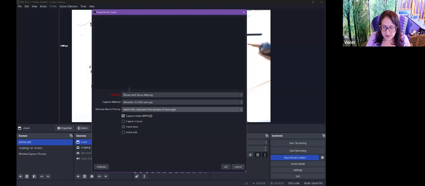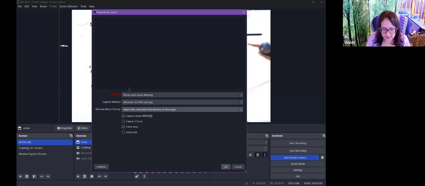There's this thing here called Capture Audio Beta. I have it clicked on, but honestly, I've not figured out how to get my Zoom audio into Insight Timer. And I find that if I mute myself, then we have no sound, because it's coming through my microphone and my speaker. So if you're doing a joint live with another teacher, it's going to be really important that you have your volume all the way up and you have your mic close to your speaker, or you're not going to capture sound. I have not figured out how to get past that. I've tried. If anybody figures it out, please let me know.